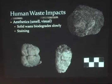Another problem that we've had in some of the sites and caves where we allow people to dump urine is staining. Even though after a few weeks microbes have time to work on some of the urine in the dump spots, it won't smell anymore, but now the rocks have been stained. And this is something we even see biologists use to identify bat colony locations. Bats will hibernate in caves during the winter, and sometimes you'll want to look for places where bats stay during the summer. One of the ways you can identify places where you'll have hundreds of thousands of bats congregating in the same spot is that all of the walls and ceiling of that chamber will be coated in a patina from all of the bats defecating there.